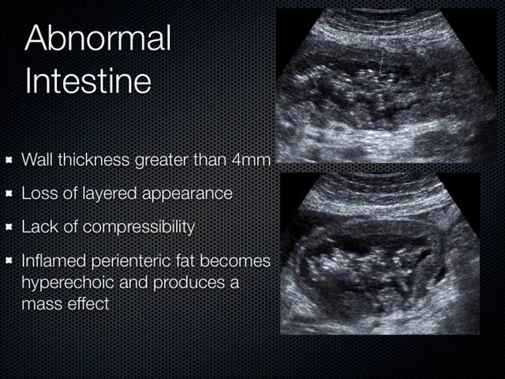And so the wall actually extends right to where the lumen starts, okay? So over here, the wall would start here, all the way down to where the lumen starts. In fact, down here, the lumen starts right about here, okay? So this is abnormal when we see it thickened like this. We had the loss of that layered appearance. It's kind of hanging out by itself. It's no longer compressible. That's another thing. Normal intestine should be nicely compressible.